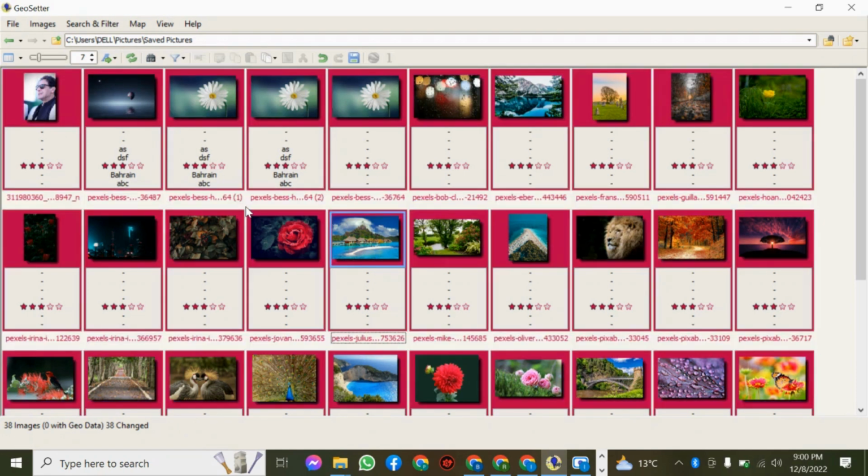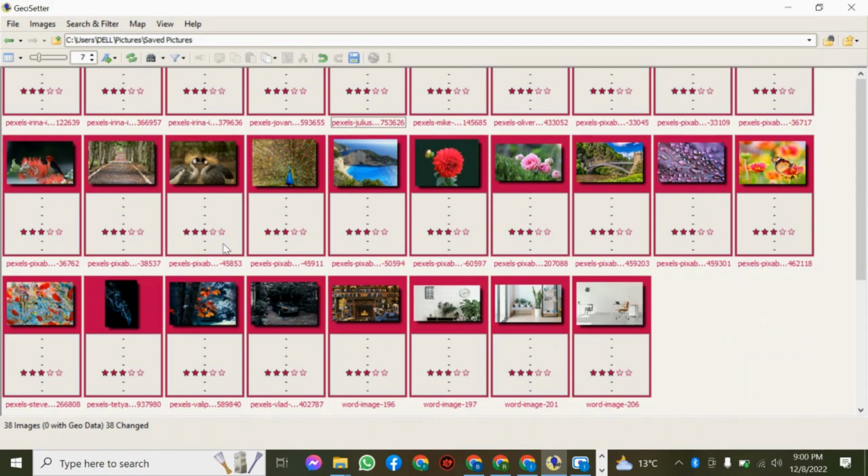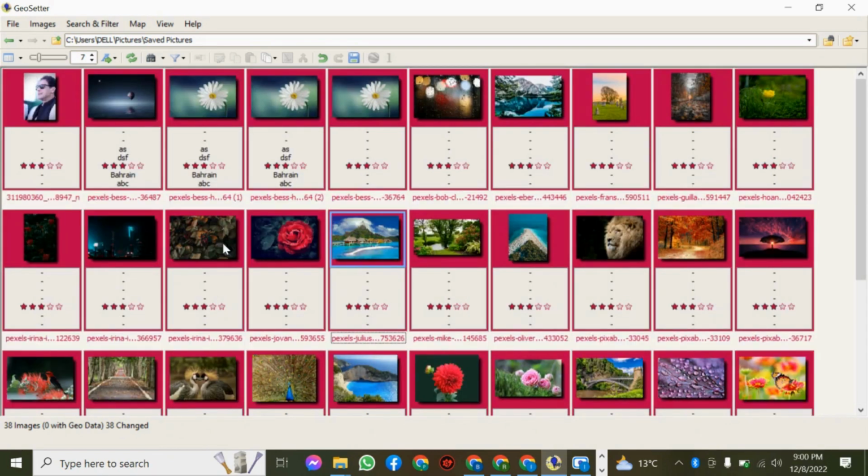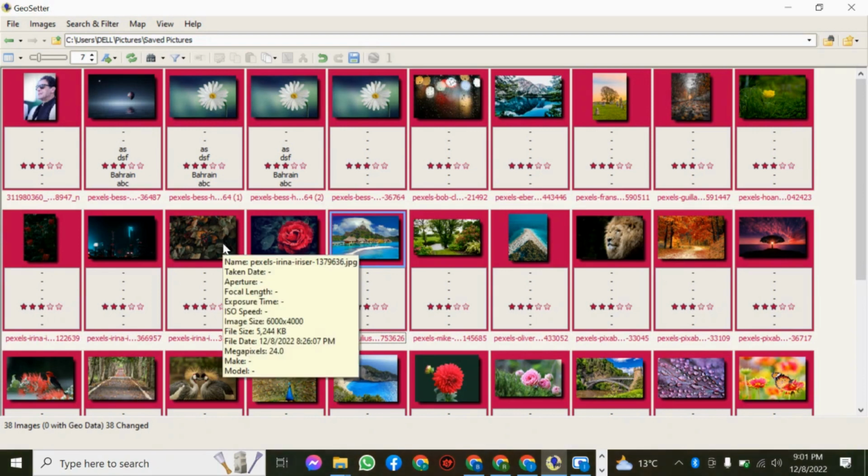So now you can see I have imported all of the images, but you are only required to perform this method if you have a high number of images. For example, if I have up to 30 images and I want to change the metadata for all of them, let's suppose all these images belong to just one business, and I will be adding them to the website, maybe in the GMB profile or anywhere else, you have to change the metadata for local SEO because it also has some impact, right?